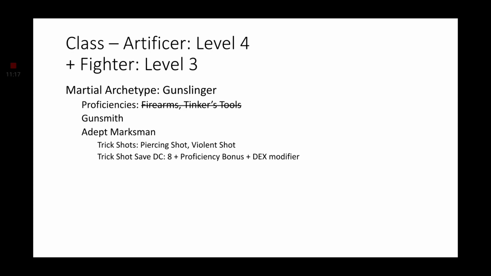We also get Gunsmith. We can create our own guns, either ones that are already available to us in the Dungeon Master's Guide, or our own design, with our Dungeon Master's approval. You need to remember that. You also get Adept Marksman, which gives you access to trick shots. Your save DC is 8, plus your proficiency bonus, plus your dexterity modifier. In your trick shots, I would recommend Piercing Shot and Violent Shot.